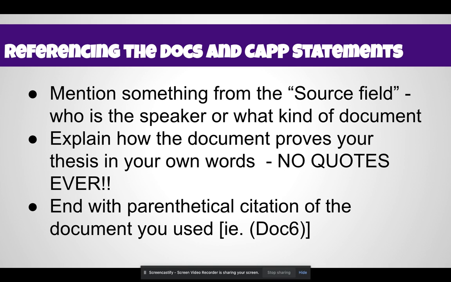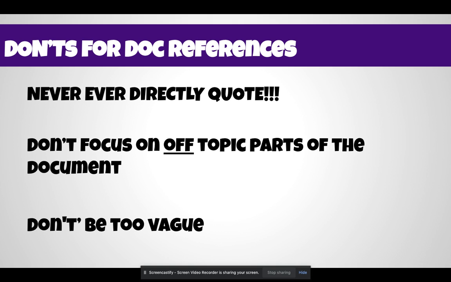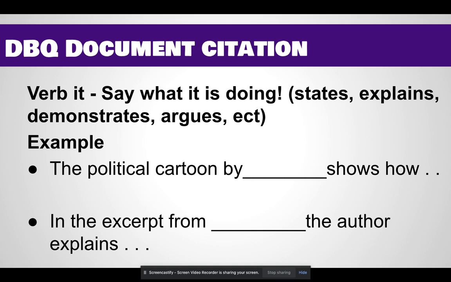Again, can't say this enough. Don't quote them ever. And then end with a parenthetical citation of the document you used. Did I mention you're not supposed to directly quote? Don't do it. Also, don't focus on the off-topic parts of the document. And don't be too vague. Be very specific.